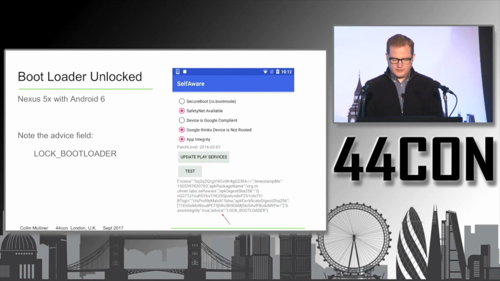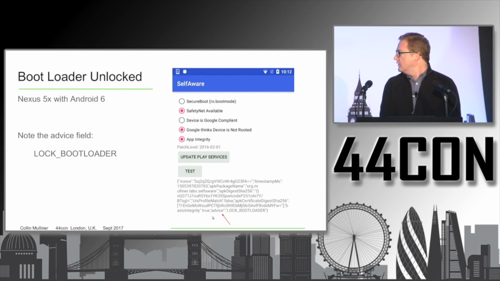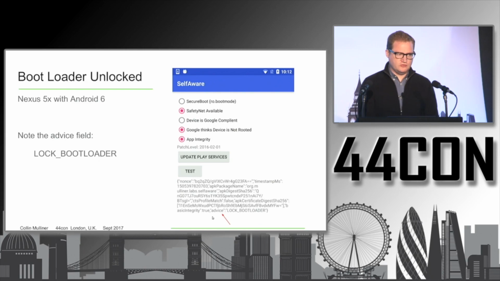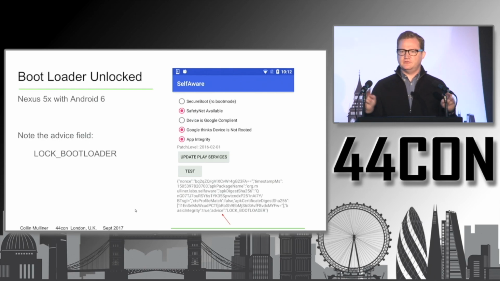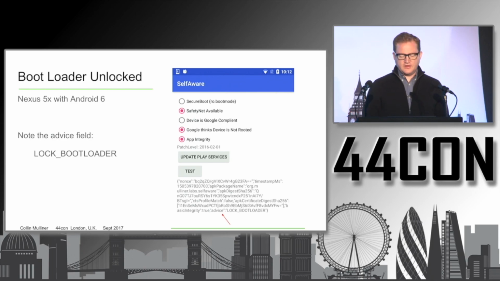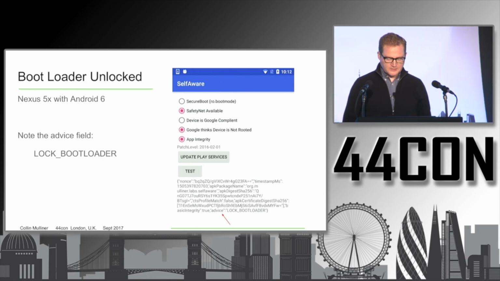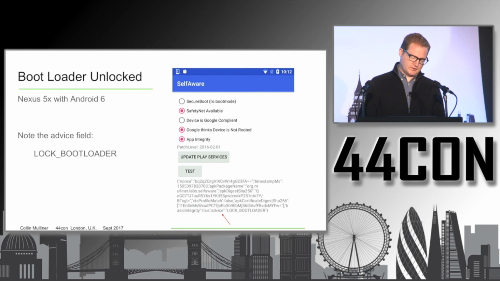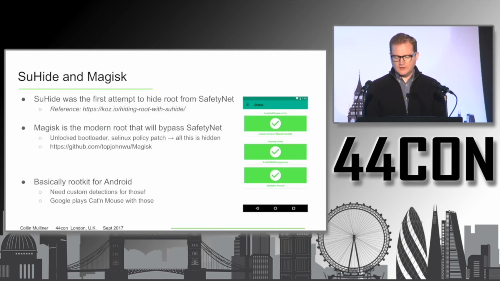So on Android 6, there is an indication of your secure boot state, and down here you see that in their attestation they added this new feature called the advice field. They say, hey, if they see your device is not rooted or modified, but you just unlocked your bootloader, just relock your bootloader and then you're going to pass this test. Or if they see, like on the Nexus, that you did some modification, maybe you should reinstall your firmware. And this is purely informational.